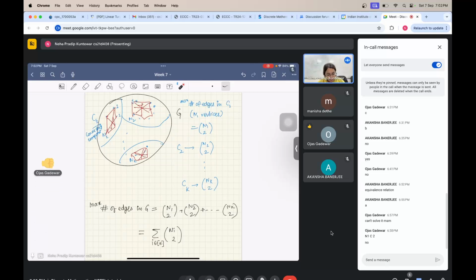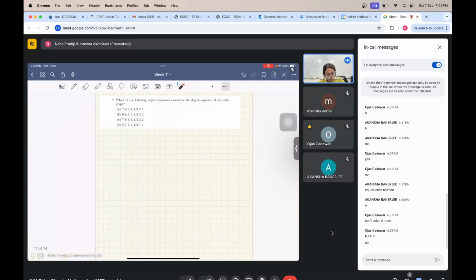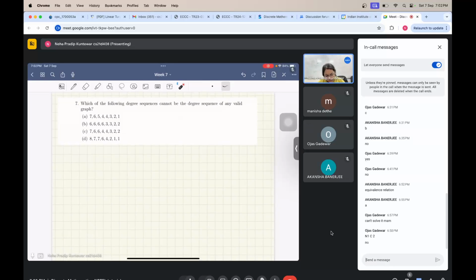okay, good. So that brings us to the next question. You already know what a degree sequence is. It's just the degrees of the vertices of the graph written in a sequence. The question is that you are given these degree sequences A, B, C, D, and you want to find out whether you can form a valid graph out of each or you cannot. So take your time. I'll just take a quick break and I'll be back. In the meantime, you can try this out.